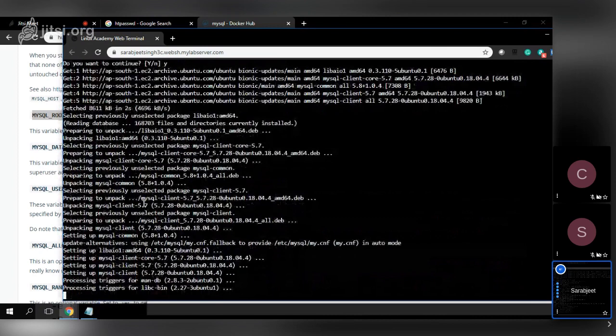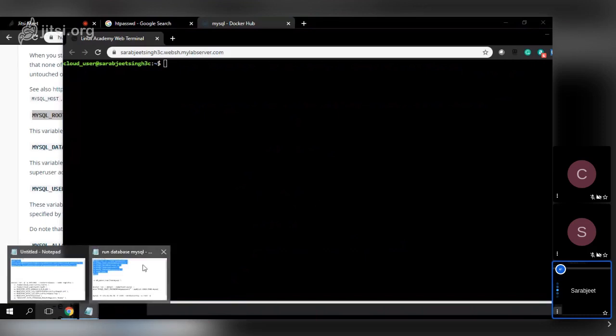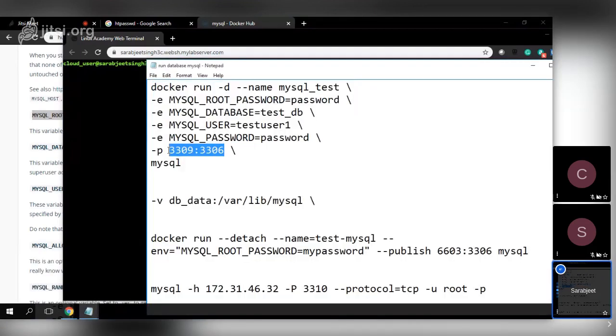To connect to that, you can see that while creating the container we exposed this port, 3309 on the host and 3306, which is the default port for MySQL, within the container. So we have mapped this port to the port in the container.